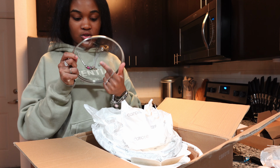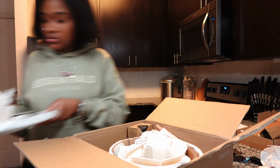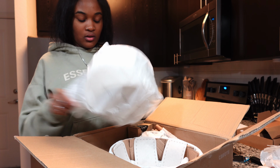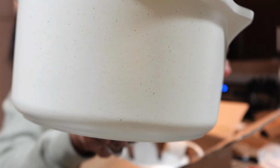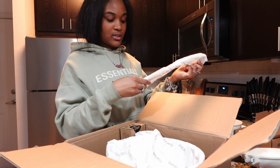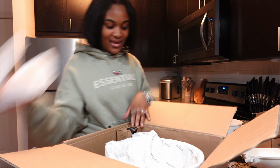This one top, and I guess you gotta put the thing on it too. So the left top. Here's one top. So I did get light color because it's like a cream. Let me get it close so y'all can see. It's like a cream. Oh, it comes with spoons? What? I did not know that. It's like a soup spoon, yeah. And then it comes with a spatula. I didn't know it came with all that.